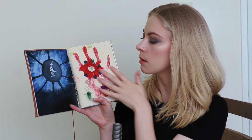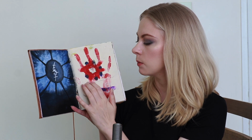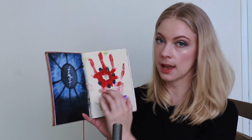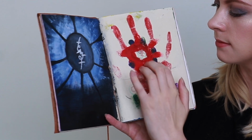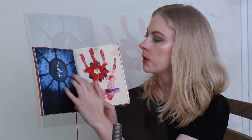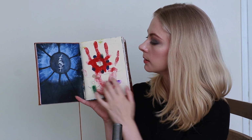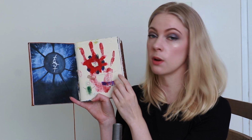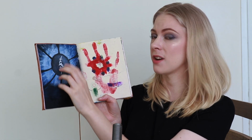On this page we've got a handprint that is surrounded by some dots, and it's been sealed with wax, like candle wax, and it makes a really nice sound. The pages of this book are made of recycled fabric, so acrylic paint sits on them really well, but water paint and pastel does not sit on them very well, or crayon.